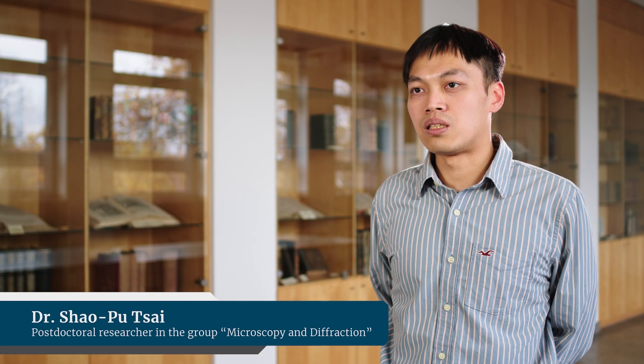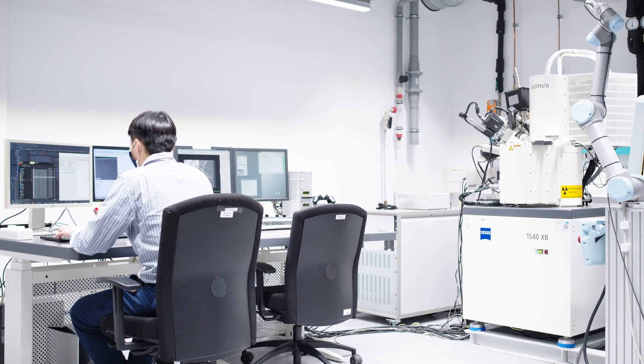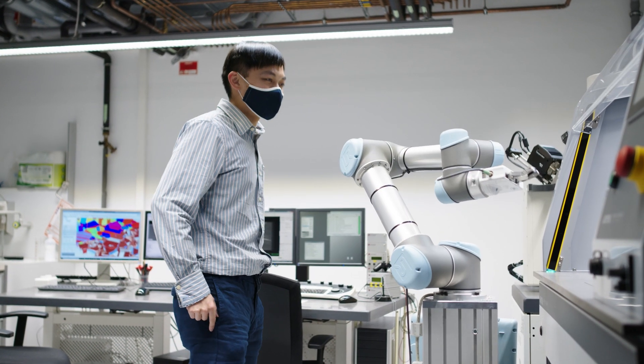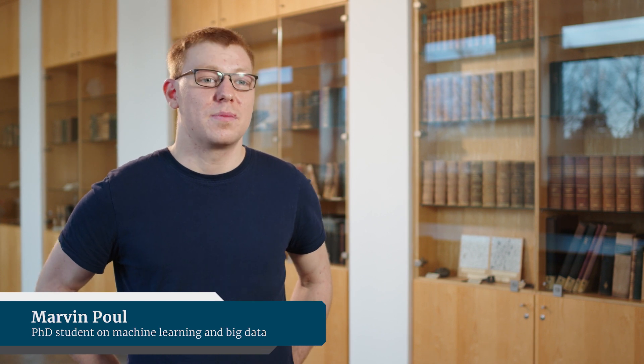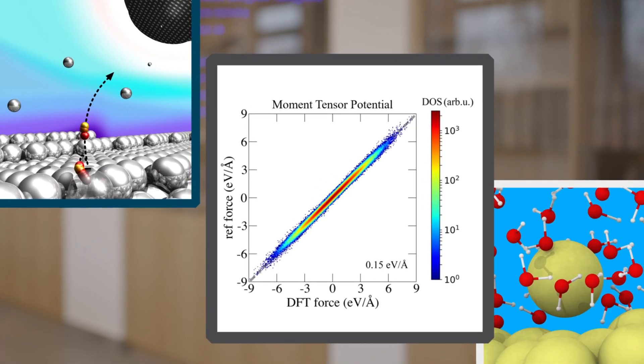My research topic is the grain boundary corrosion of stainless steel. The system we use to analyze three-dimensional material science is actually in-house built — it's unique in the world. My PhD focuses on interatomic potentials and machine learning applied to interatomic potentials, meaning we use modern machine learning techniques to better interpolate the physical equations that we have.